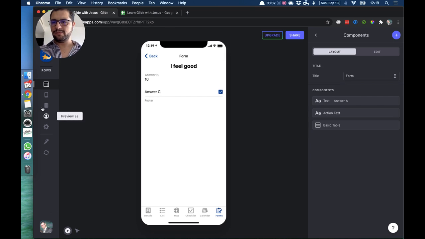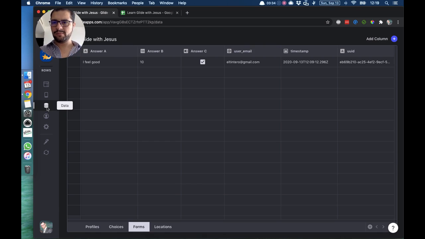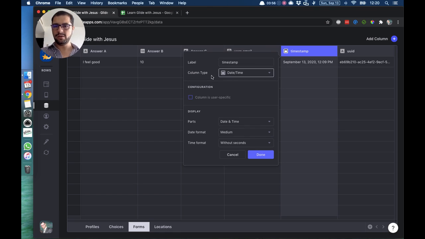Then, if I go back to my data, we have the user email, which I don't want to show. I only want to keep that to myself as the admin, but I don't want to show the user his own email. And then we have the timestamp, which is in an ugly format. So since this is a date column, we can change the format. If we click the little arrow here pointing down, we can edit this value and change the style.